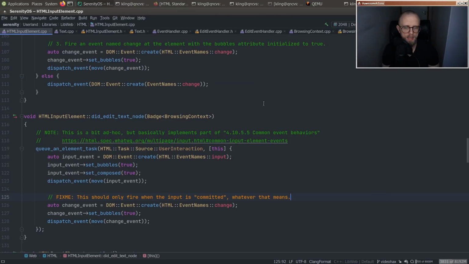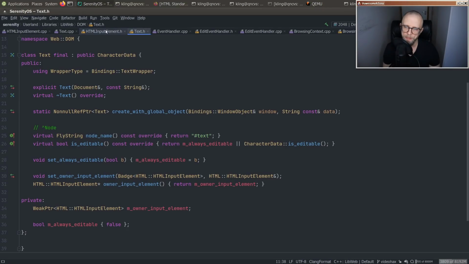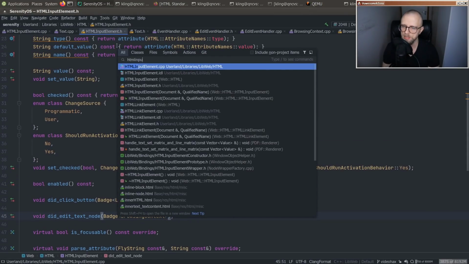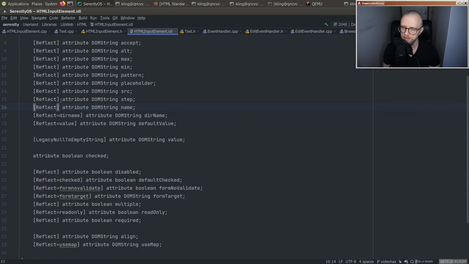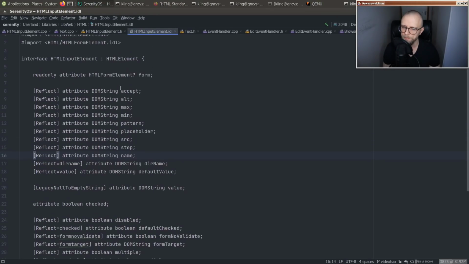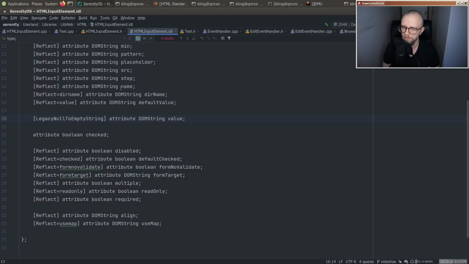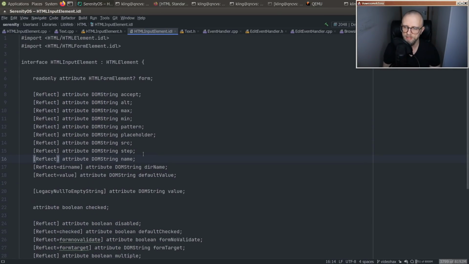So, okay, what I hear in this instance is that we need to have a little bit of special handling for the type. So I imagine that in our IDL here, we probably didn't even declare it.